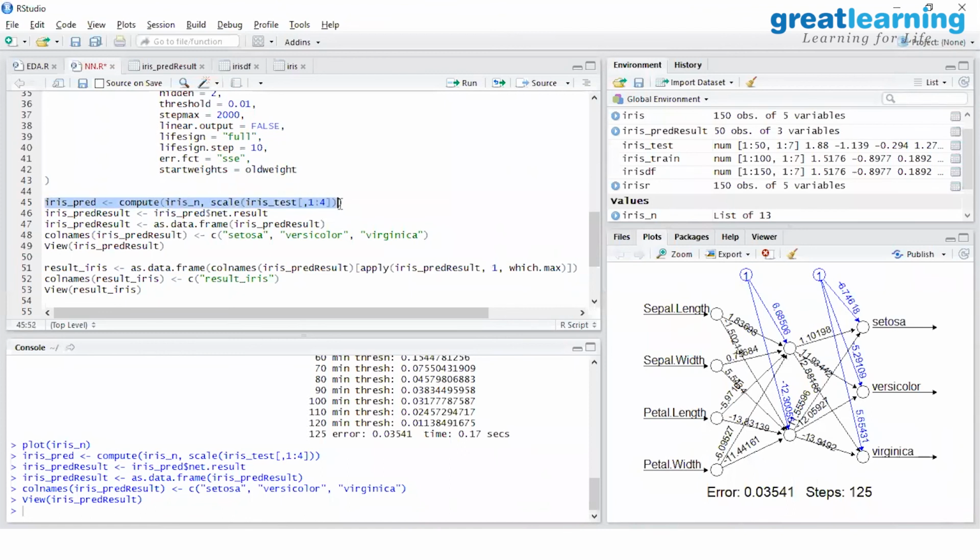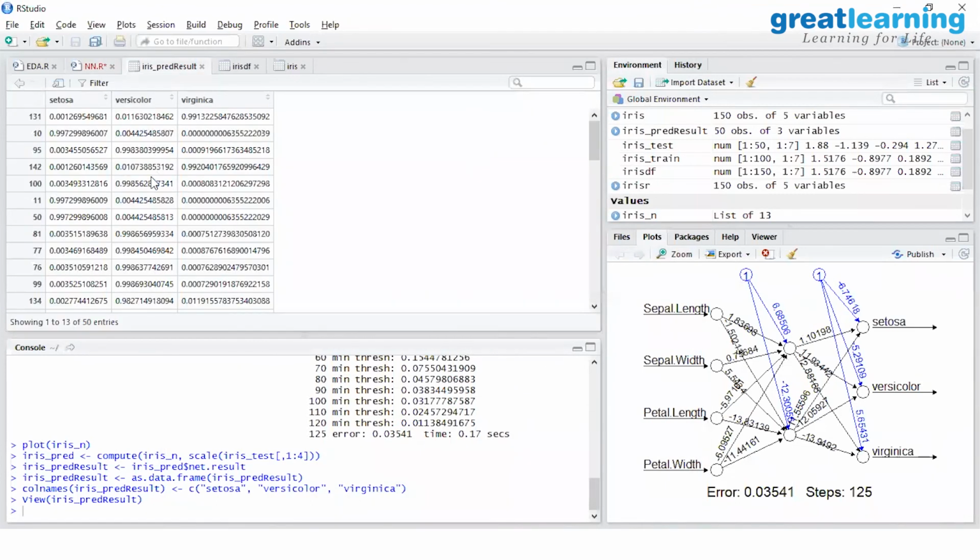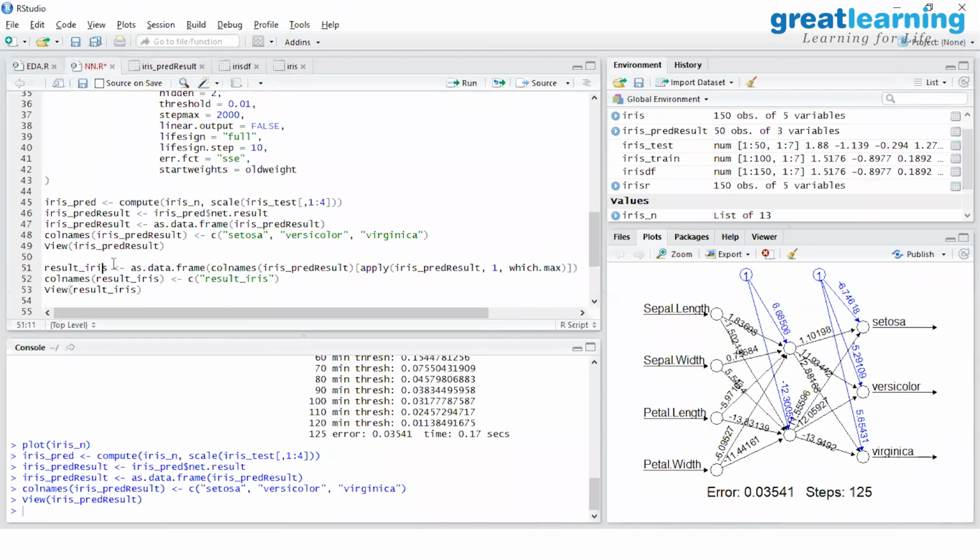Do not get confused with the other steps, because I'm just doing some formatting to give you a nice looking output there. But with this step, I'm trying to predict the values in the testing data set using the learnings I have from the neural network model. With the results I got here, I'll try to compare them. These are the predictions that my neural network model is making for my testing data set. But I should also be able to compare them to the actual values to see how good my neural network is doing.